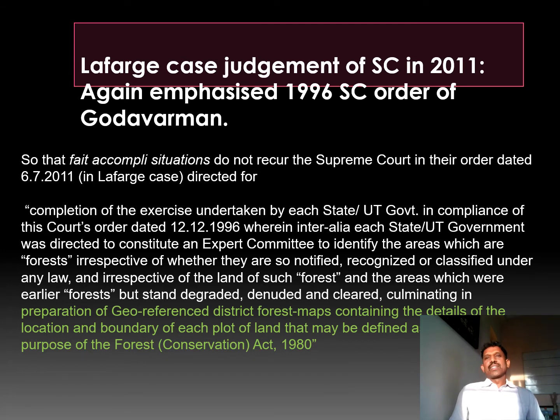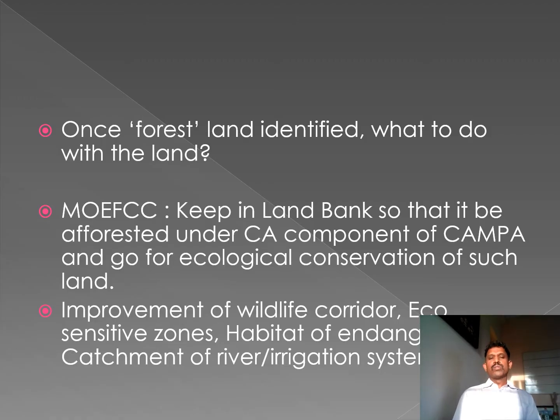Again, in the second Lafarge judgment, the Supreme Court told the forest officers and conservationists that your conservation approach should not be narrowly based on the ownership of forest. It should have an ecological approach, and they also specifically told, please survey and make a map of such areas which can be called forest for conservation purposes. So now the question arises: once the forest is identified, what to do with that land?